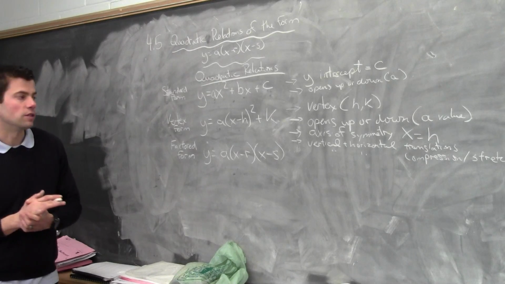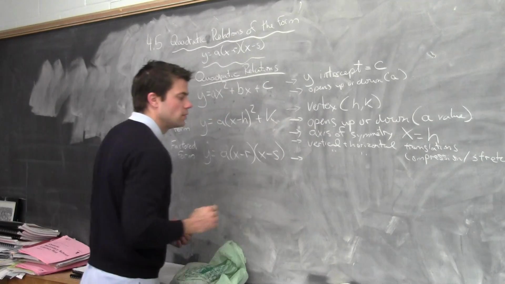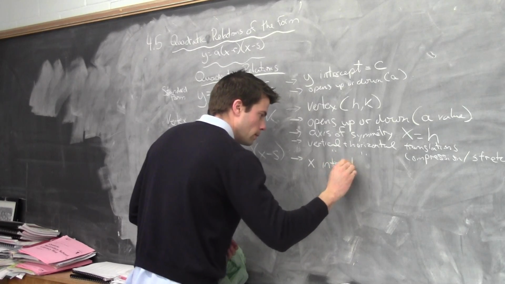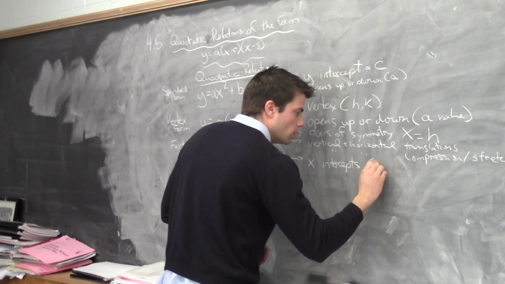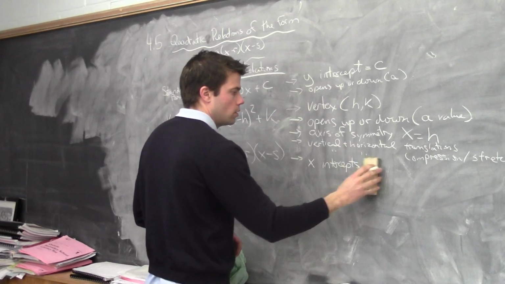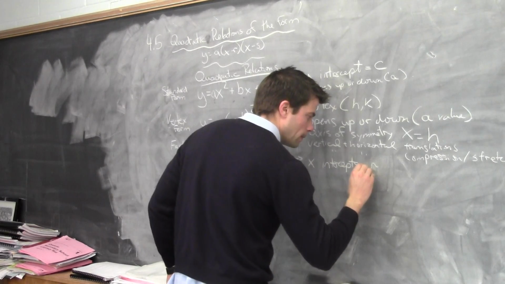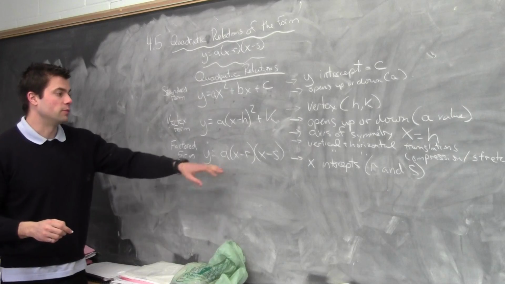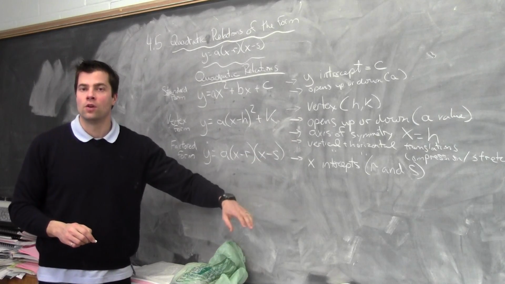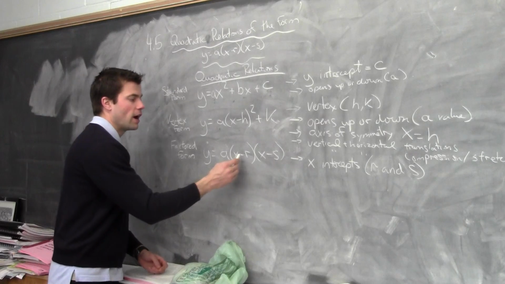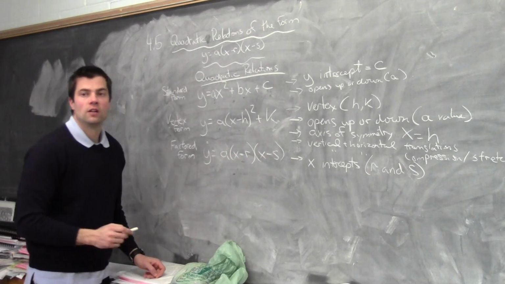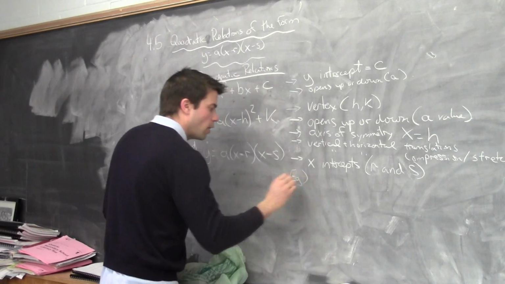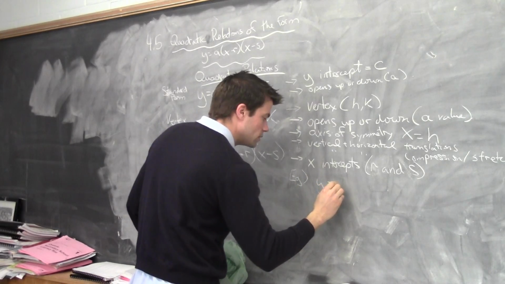All right, so I don't expect any of you guys to know this yet, but factored form tells us the x-intercepts. Okay, it tells us the x-intercepts, which are r and s. Very important again to recognize that we have a negative sign here between r and s. So if my formula looks like this, I want to point this out because this is important, guys. You don't want to mix this up.